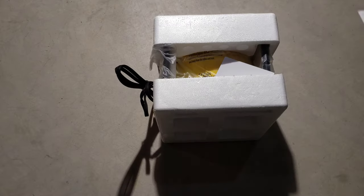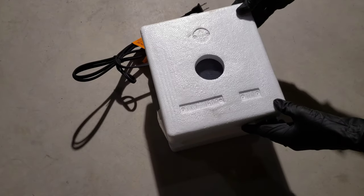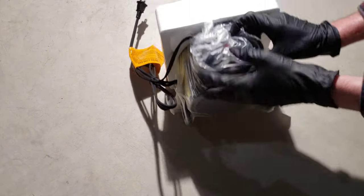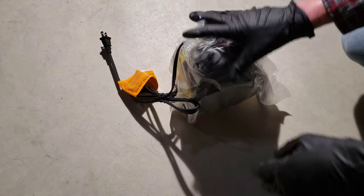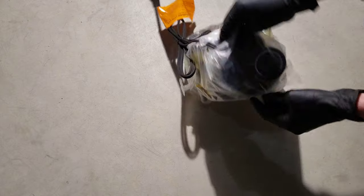Got the warranty card — there's an option for an extended warranty, but we'll pass on that since this was cheap enough. Taking the styrofoam off here. One thing I can tell you right away is this is a lot smaller than it looked on Amazon. It's pretty small. Let's get it out of the bag.